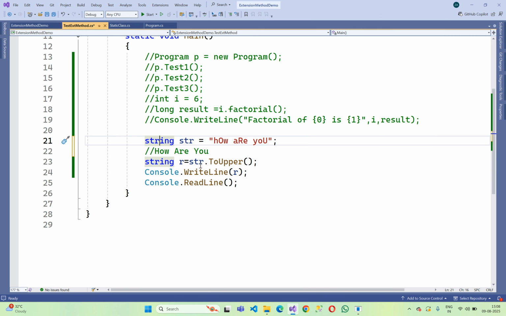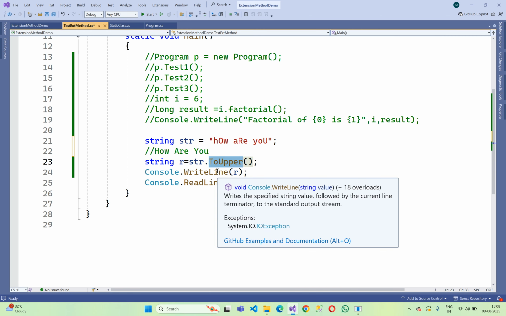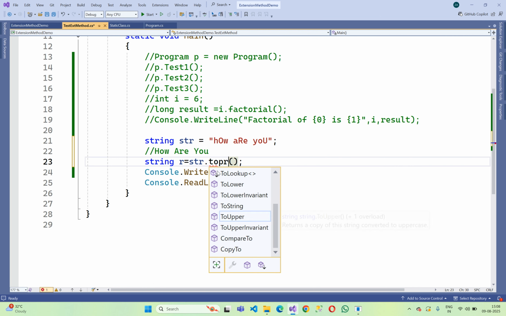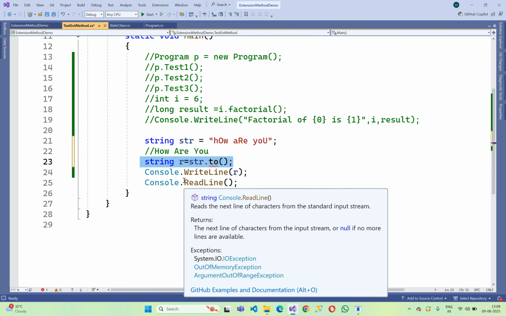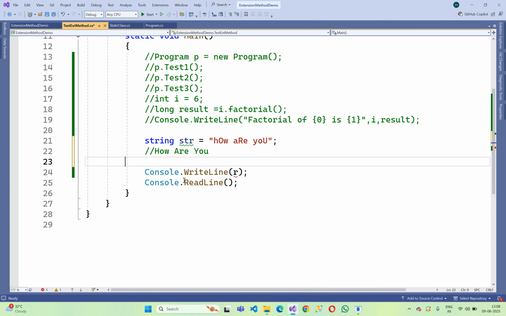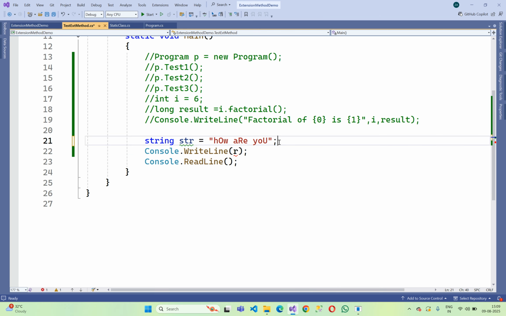Currently there is no such method like ToProper, no method for the proper format. So we will add the ToProper method to the string class. We will do that. How to do this?